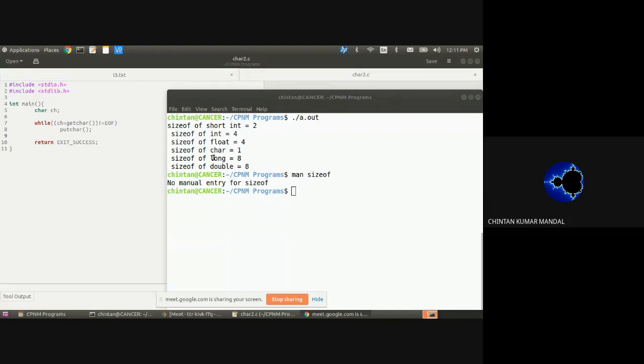Where does it save? It saves it in a variable by the name ch. It's going to read your entries from your keyboard. How long? There should be an end, right? So that end is that it reads till it does not find an EOF, the end of file. End of file is a macro which is defined in stdio.h. This is what it simply does.